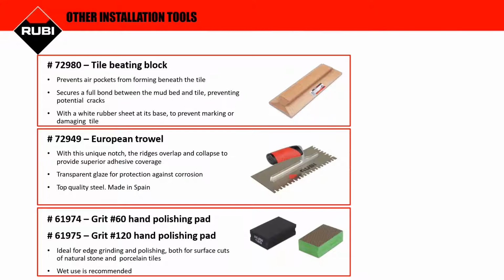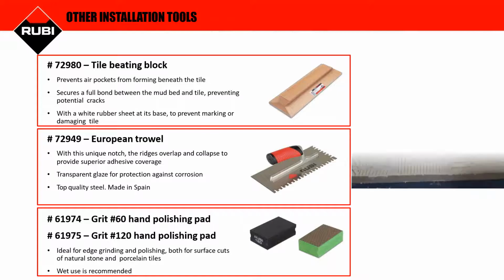Other installation tools, the tile beading block. This is what's going to help us get the air out from underneath our slabs. It's pretty important that we get the air out. You know, Mark from the NTCA always says a 100-pound woman wearing a heel can put so many pounds of pressure that if her heel finds an air spot in the tile, it will puncture through that tile. It doesn't take as much weight as you think that it would. And what creates that is the air from underneath.